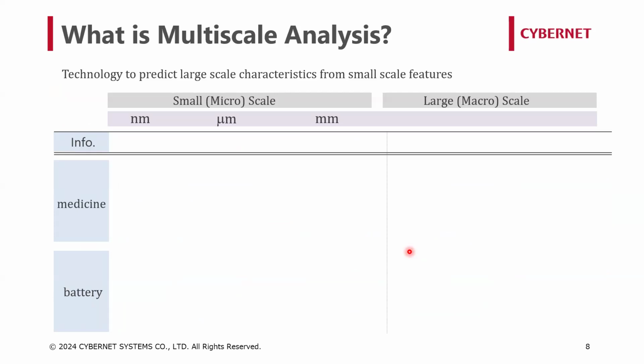At this point, I'd like to introduce one of our unique solutions before proceeding to the detailed simulation technology. It is a technology called multiscale analysis, which is a technology that links problems of different scales. It predicts macroscale material properties from the information on microscale. There is no clear definition of the small scale we are dealing with here, but it is generally on the order of nanometer to millimeter, and larger scale should be viewed as larger than that.